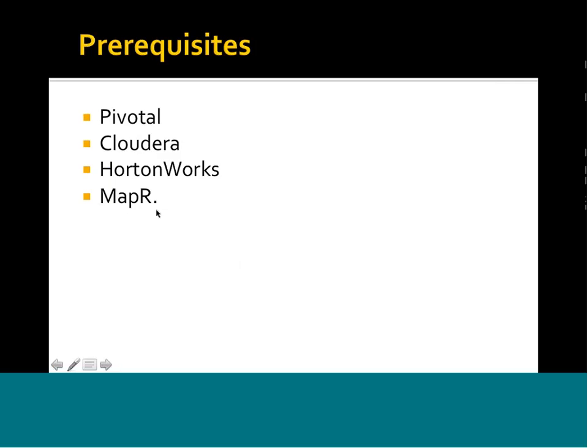Fine. What all commercial products are we going to supply you? It's Pivotal, Cloudera, Hortonworks, and MapR, right? So once you are aware of Apache Hadoop, core Hadoop, believe me, it becomes very easy for you to go and upgrade yourself in any existing commercial product. Because at the end of the day, all are working on the same base, and that base is Apache Hadoop. They have definitely added some extra modules to simplify the life of administrators and developers when they are using these commercial products. Is that clear?